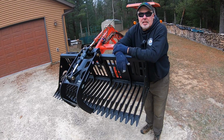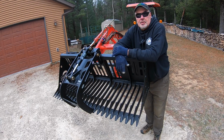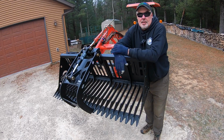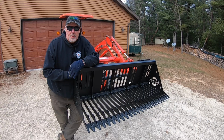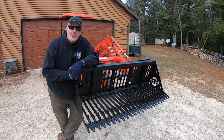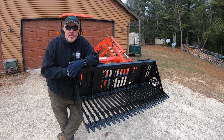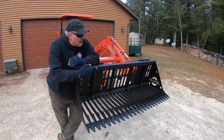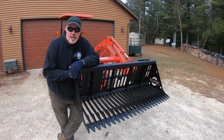This is a perfect attachment for a landscaping contractor or someone who has acreage and is doing maintenance on their property. Well, let me give you some specs on this Artilian rock bucket. Firstly, it was designed for tractors that are 40 horsepower and below. So that includes subcompact and compact tractors. And it's 54 inches wide, and currently that's the only width that they make.